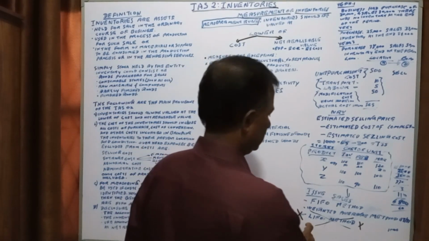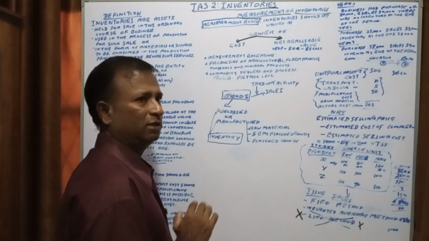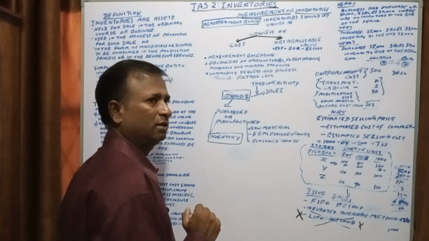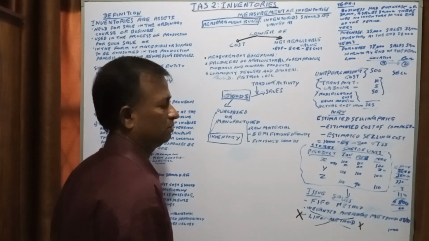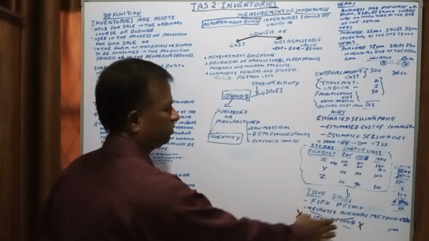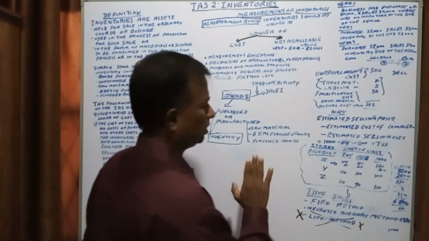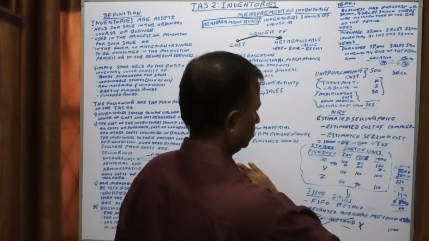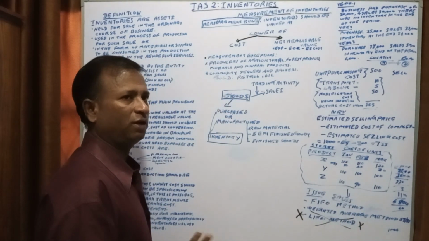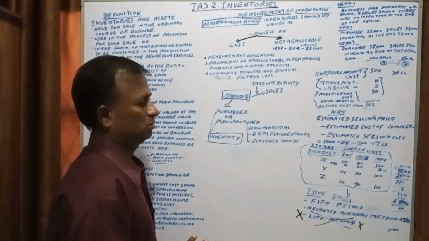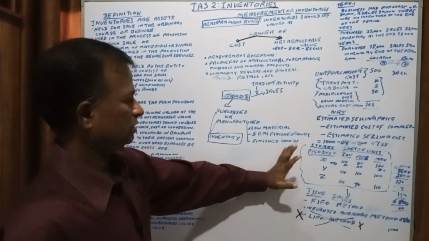Under the LIFO method, last in first out, whatever goods came at the end will be issued at the beginning. That is what the LIFO method says. That is not allowed under International Accounting Standard number 2, right? So now, how do you issue goods from the stores which have different costs from different periods? So you can understand how to do this.